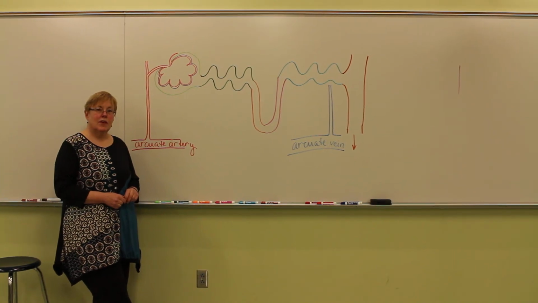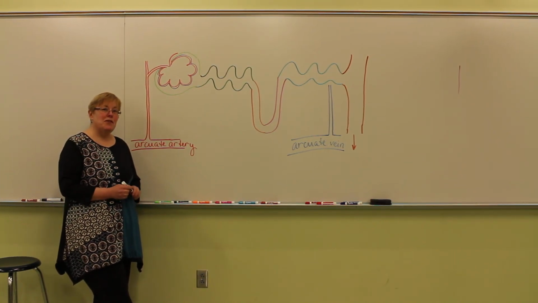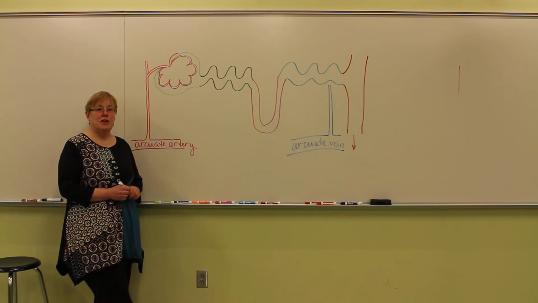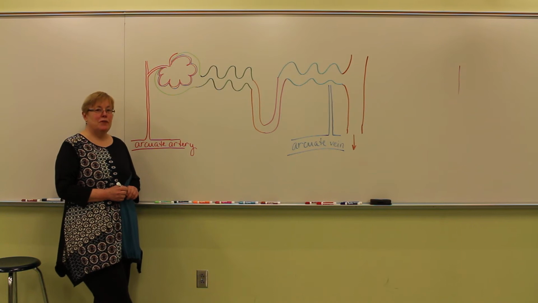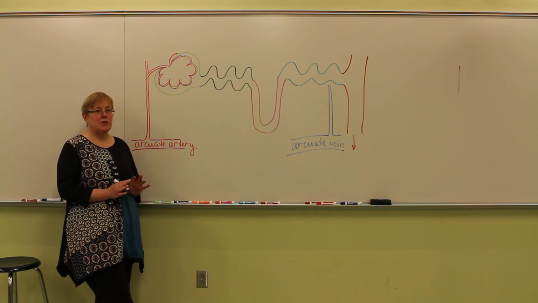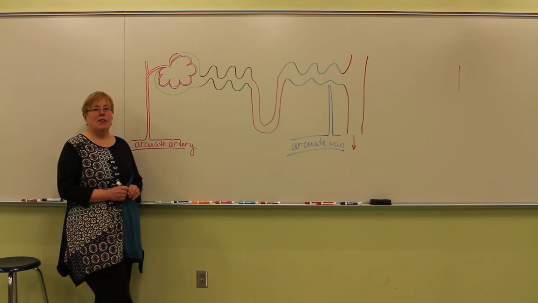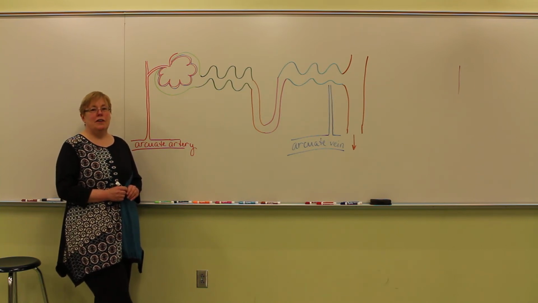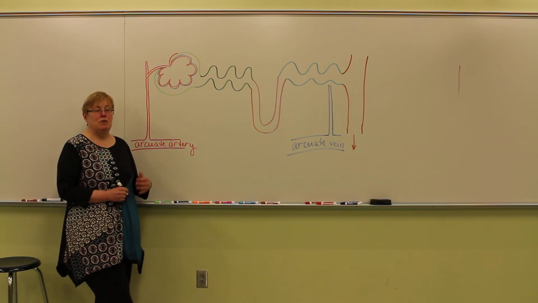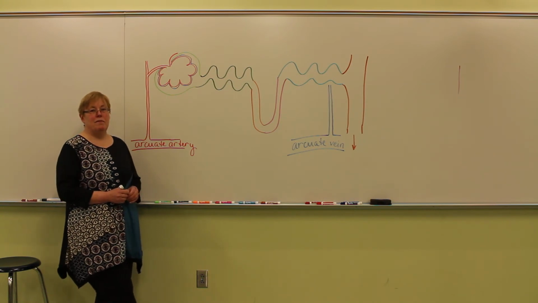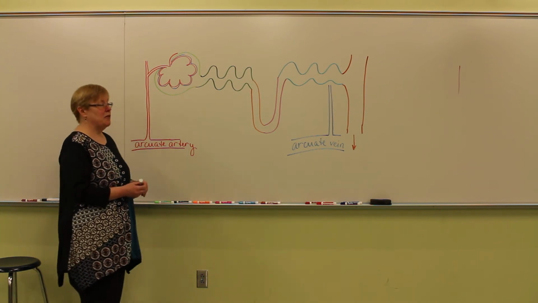In this video, we're going to review the structure of the nephron. The nephron is the functional unit of the kidney. Most of the nephrons, 90-ish%, are located in the cortex of the kidney. And these are the structures that interact with the blood to produce the filtrate and then process that filtrate through the physiological processes of reabsorption and secretion.